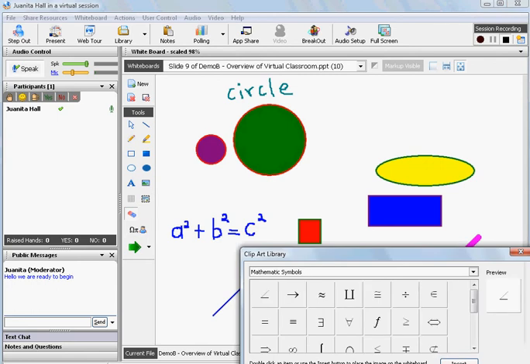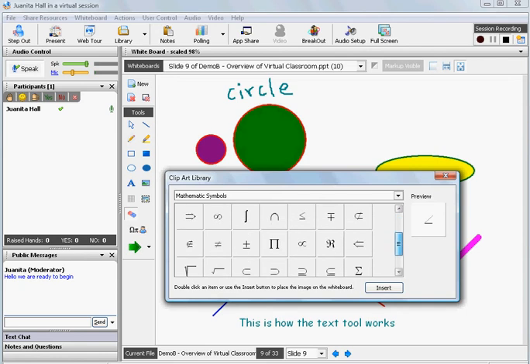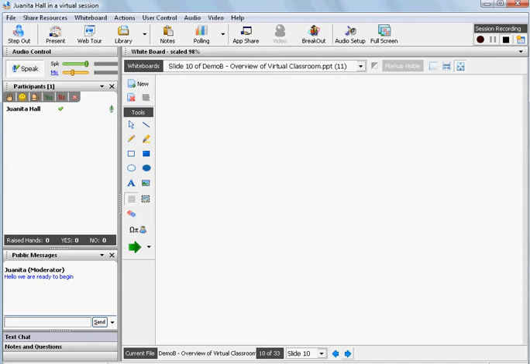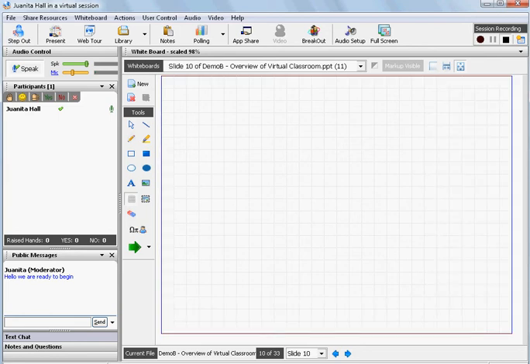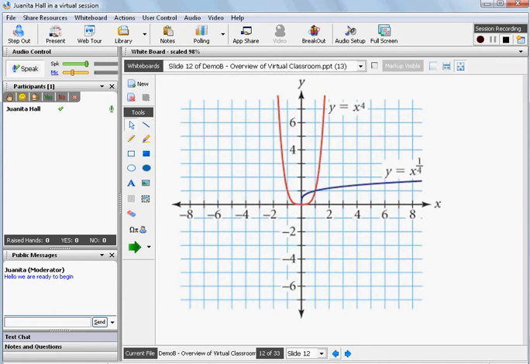There is also a math symbols library, which can be used to work out questions in math. As well, for math, social studies, and science, there are coordinate grids. This feature allows you to very quickly and easily display coordinate grids on the whiteboard. This is very useful when constructing graphs or marking locations with the coordinate system. And here are some simple examples using the coordinate grids. These are some of the drawing tools, and there are many more.